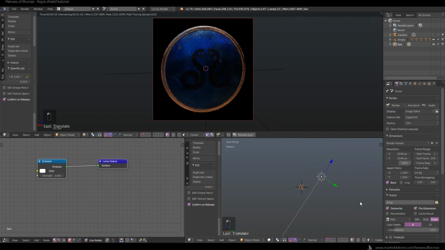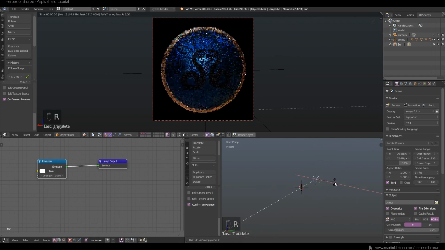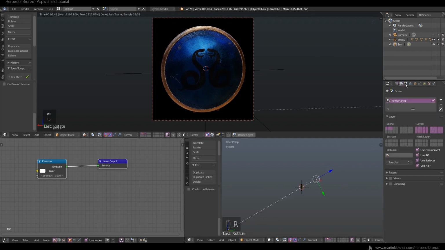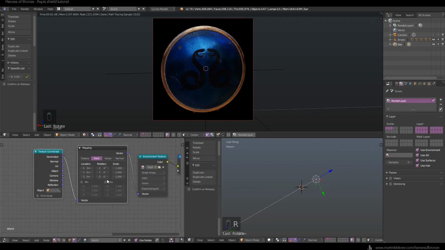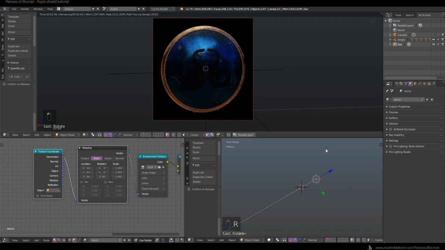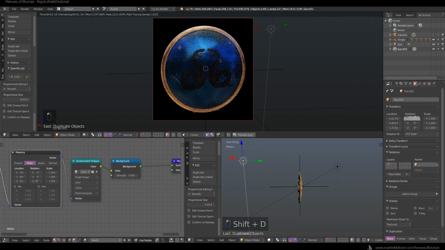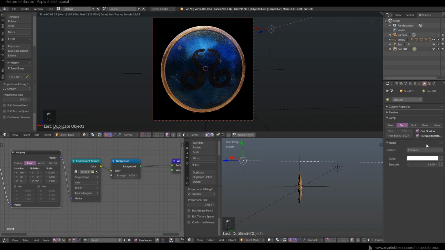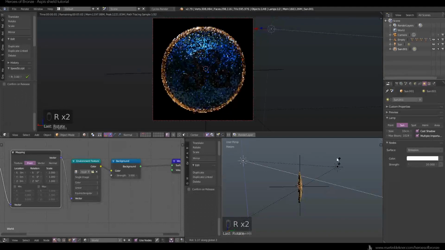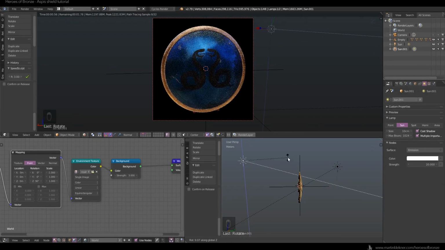I knew what I wanted was to have the snakes properly lit and also to have some sort of bottom light illuminating the shield face from the bottom. For a while I played around with the setting of the HDR and its strength. However, then I started to add more light. First, I duplicated this sunlight and put it behind the shield so that it created the rim I was after.